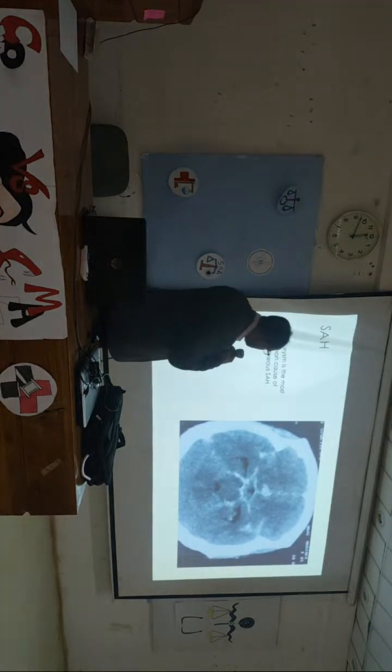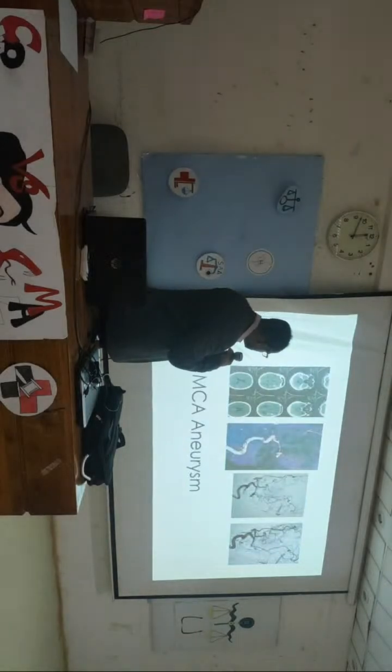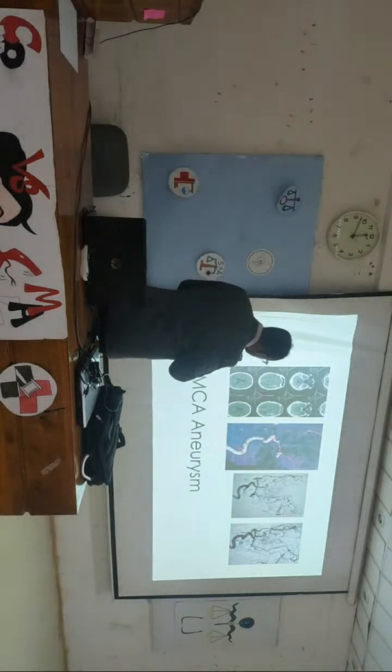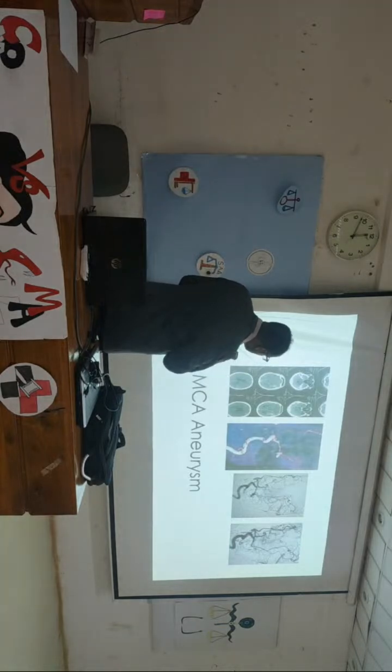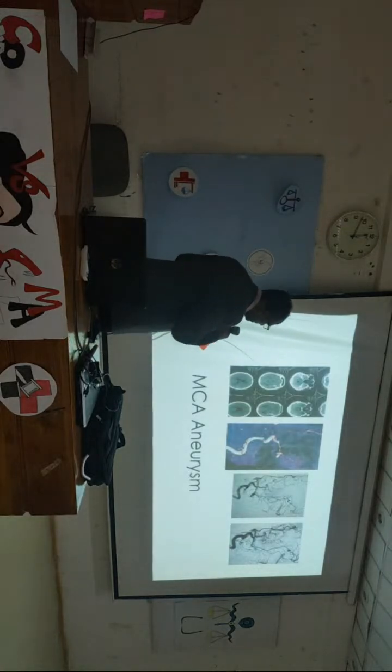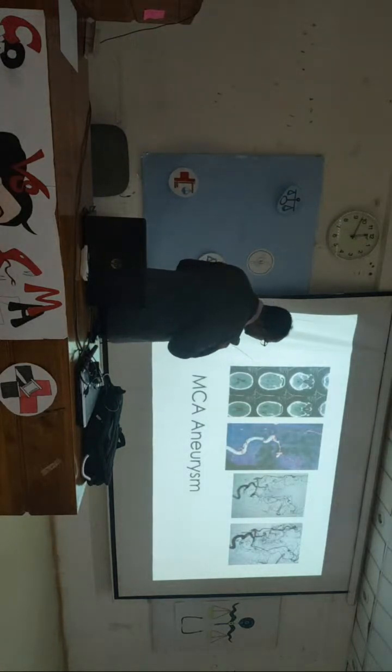This is another case of a subarachnoid patient presenting with severe headache, and we do CT for this patient, and we see here in the Sylvian fissure there is subarachnoid hemorrhage extended into the intracerebral part. In such cases we go directly to survey the brain arteries and brain vessels to find the underlying lesion there.